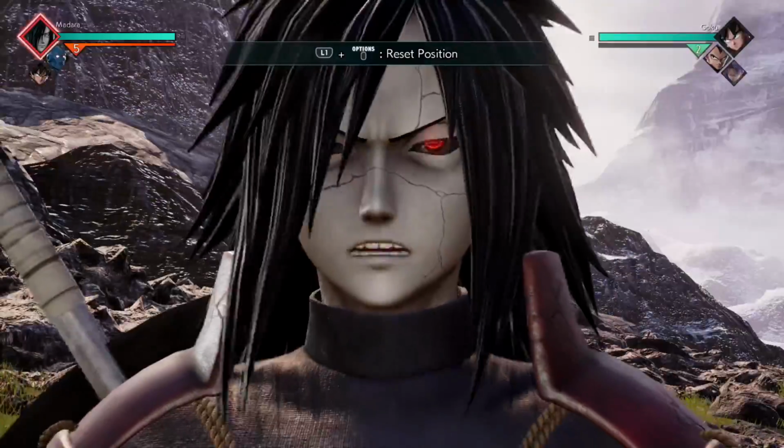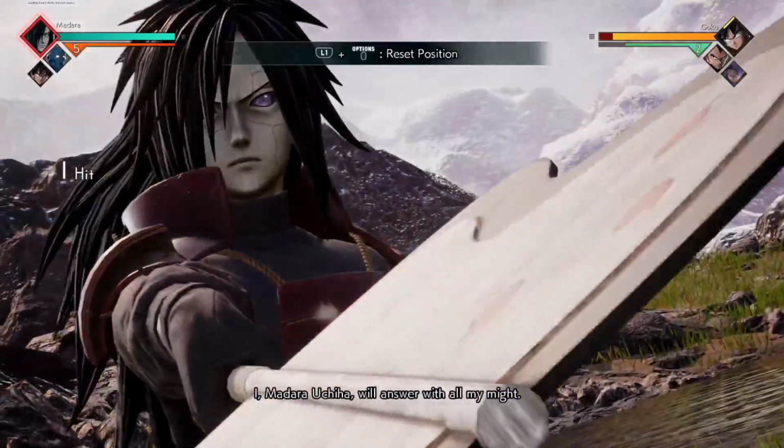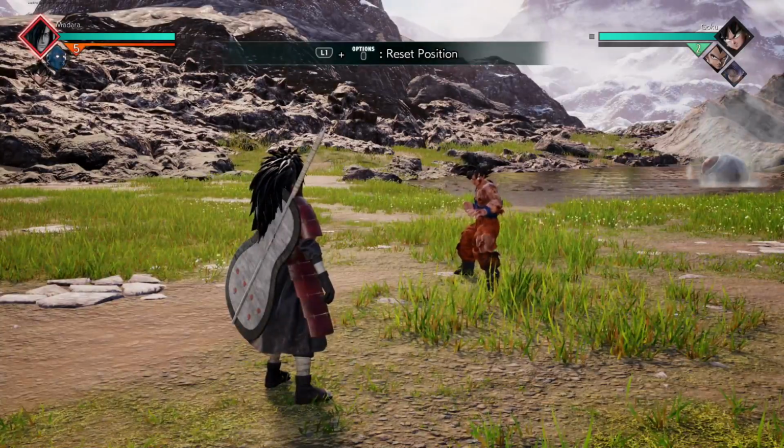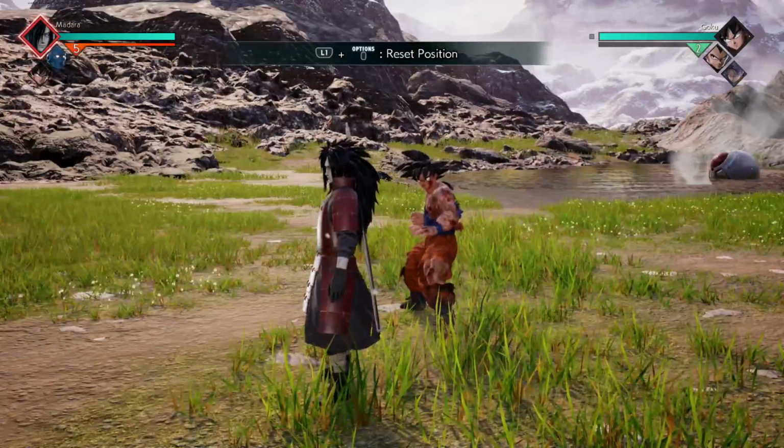Madara also does have a grab ult, so anytime you land a grab and you want to ult, go for it. They can escape out of it, but most of the time you're probably doing it when they don't have stamina, so make sure you know when to use it or not.